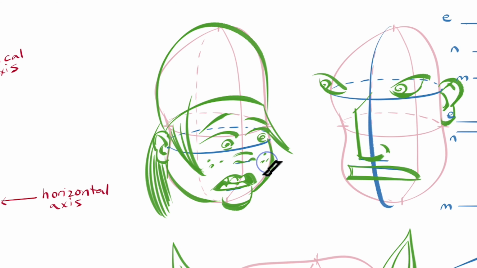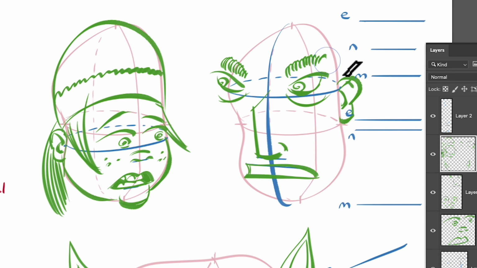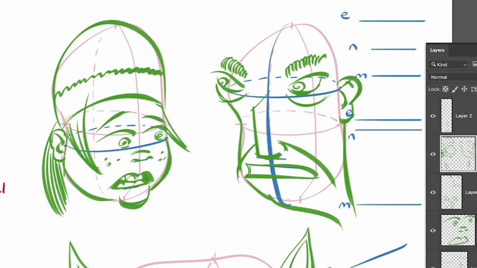At this point, we can start to add some details. So we've got this first character. Second character here, maybe I'll make this character a little bit older, so I'll throw some bags under his eyes. I'll give him some bushy eyebrows. And I'm not going to give him a pronounced jawline. I'm going to have that jaw kind of turn into his neck. I'll add some gaps between his teeth.